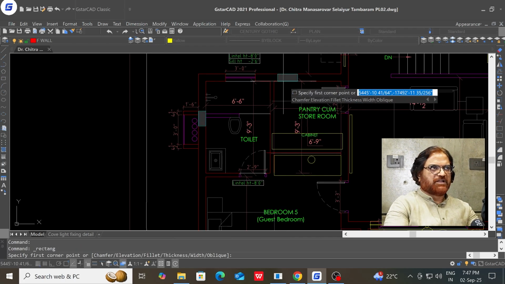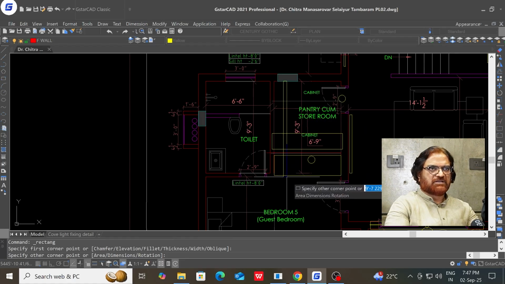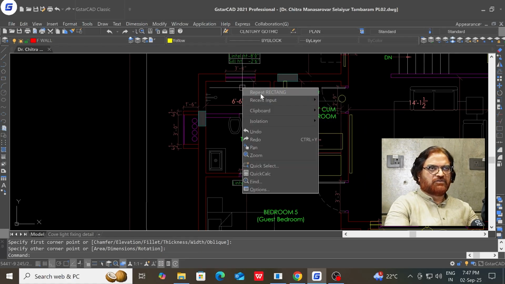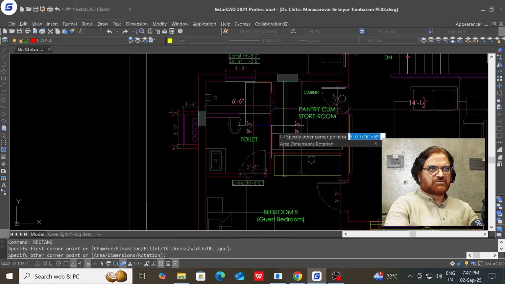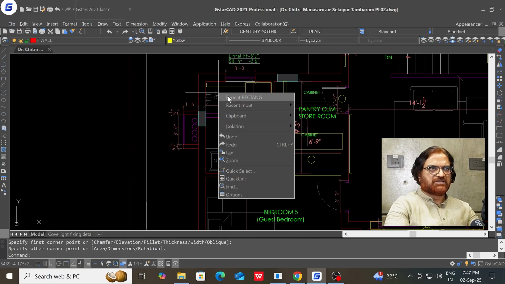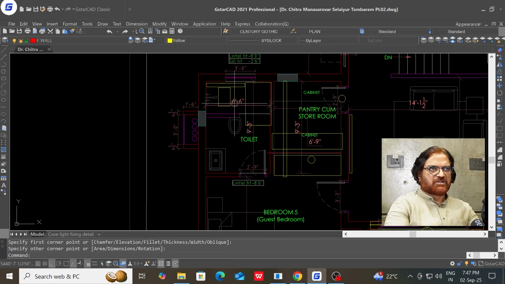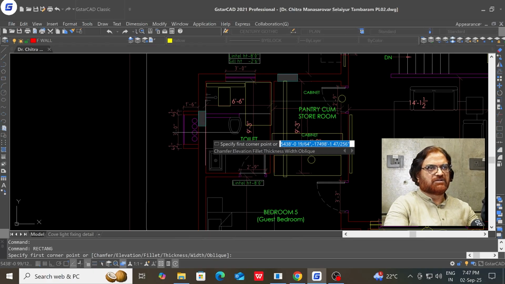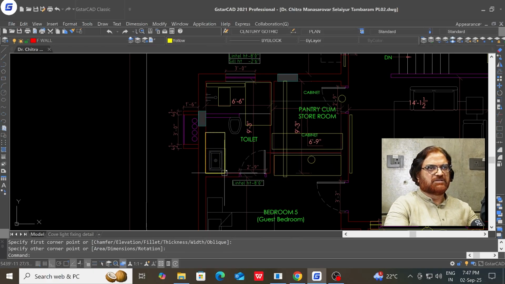Another option is, I would like to reduce this toilet by 1 foot, so that you get an option to have the shower enclosure here. Then you have the WC here. Then you solve the problem of the toilet, as well as you provide the shower enclosure, and also you can have a bigger wash basin. One of the main reasons I want to do this is because the vanity counter is too small. So you should do this.